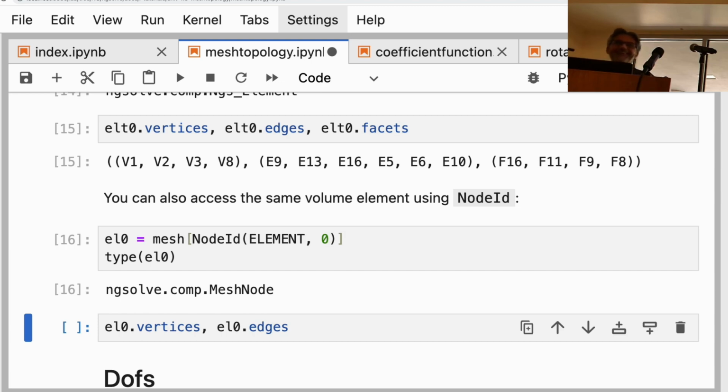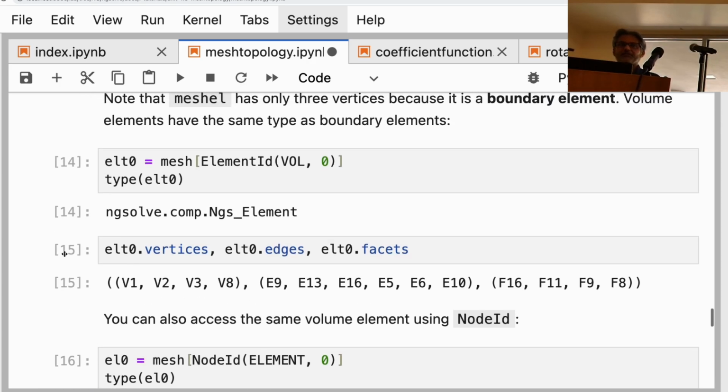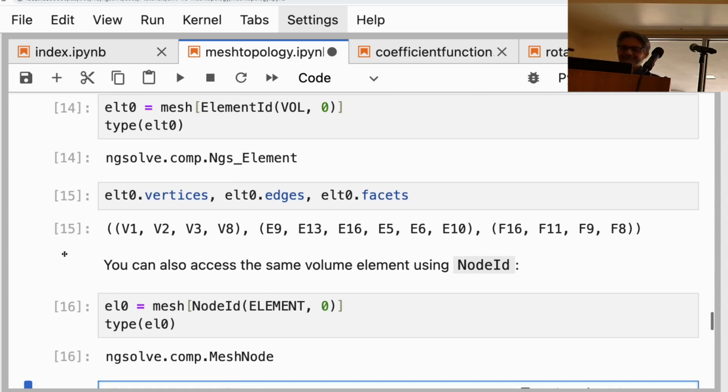Maybe you asked what is the difference of the cell and the element. Yeah. It's for the volume, it's not a big difference, but an element, it can be a boundary element, so we enumerate the surface elements. Yeah. But there's a different idea to the faces, but the faces are all faces in the mesh. Good point.